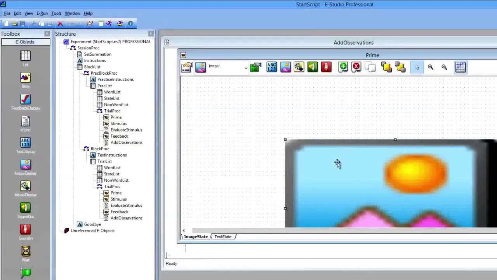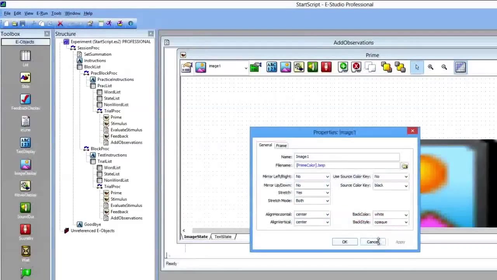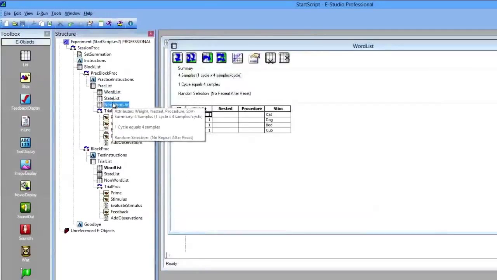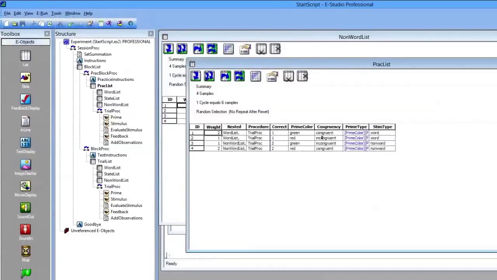You'll notice with the prime slide, we're actually showing an image here, and it's referenced from one of these lists up here, if I can find it. Oh, here it is. So this is showing you the congruency that we talked about, congruent and incongruent. So that's what we had, the if-then statements: if it's a word and it's green, it's congruent. If one is pressed and it's red and it's a word, then it's incongruent. So these are tracking the hypotheses that we had. And prime type is here.